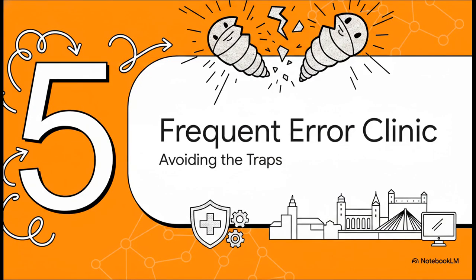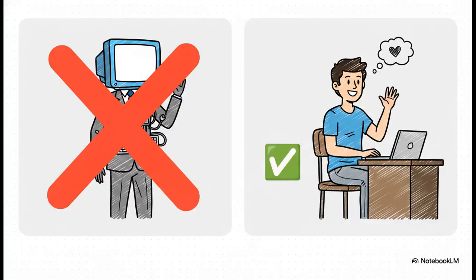Okay, section 5, frequent error clinic. Let's avoid those traps. It is time for our error clinic, where we're going to permanently fix some of the most stubborn, fossilized translation errors that are super common among Central European learners, and specifically our friends in places like Bratislava, where our IT leader lives.